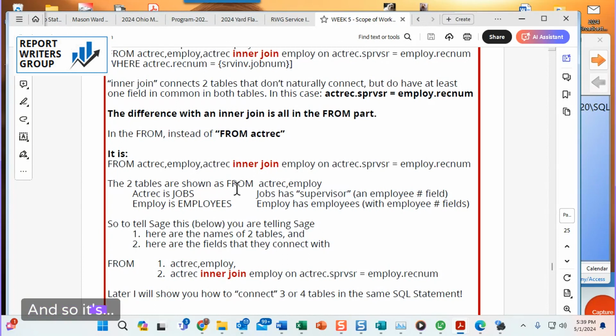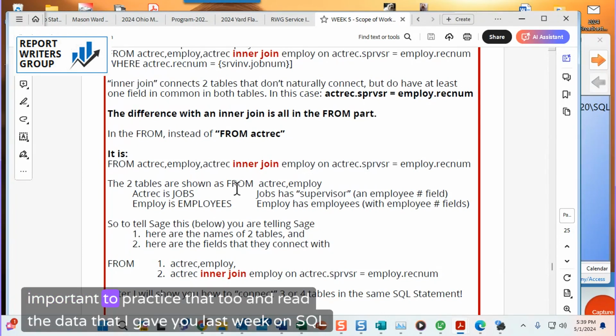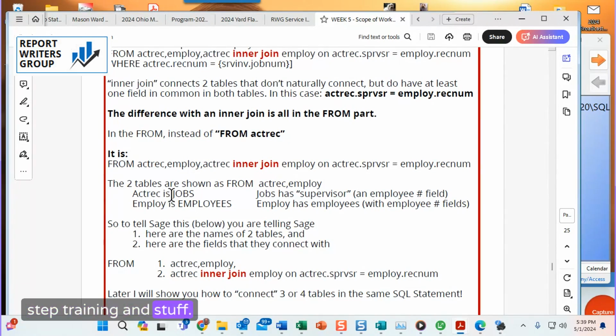And so it's important to practice that too, and read the data that I gave you last week on SQL step training and stuff. So back to the two tables. Okay, the two tables are shown as from ACTREC, comma, EMPLOY.